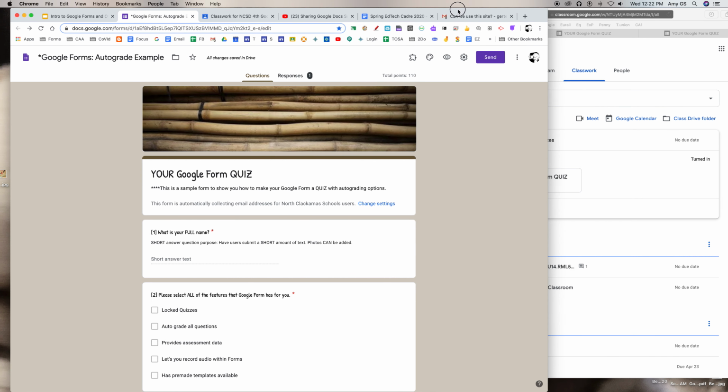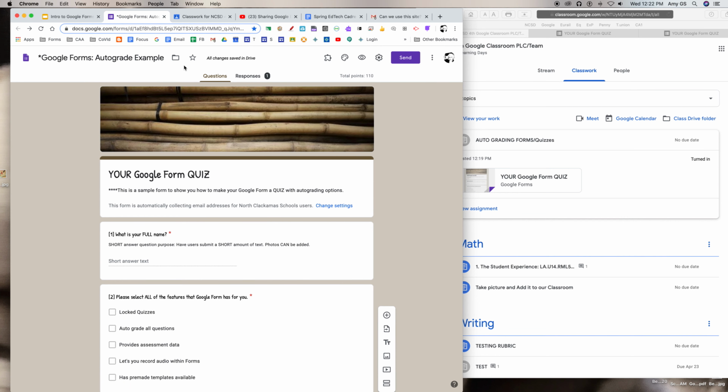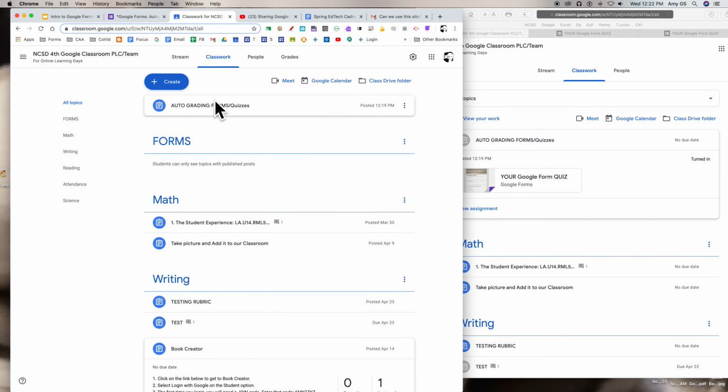And one of the main reasons why I use Google Classroom to assign forms that I auto grade is that I can import the grades easily and return those grades to the students if they're elementary students. I can do this for secondary as well, but normally the easiest way is when you submit your responses as a student, the teacher can email your grades to them, but elementary students do not have email. So I'm going to show you how they can get their grades auto-graded in Google Classroom. Otherwise, they won't see their score.